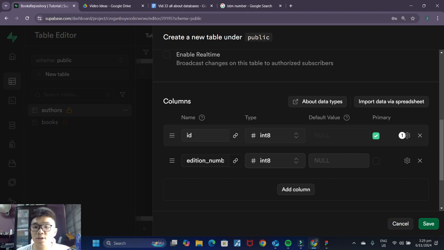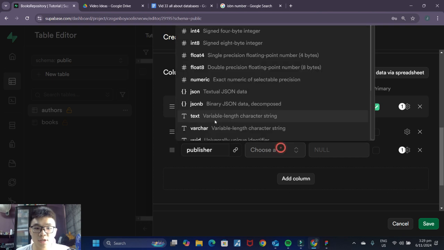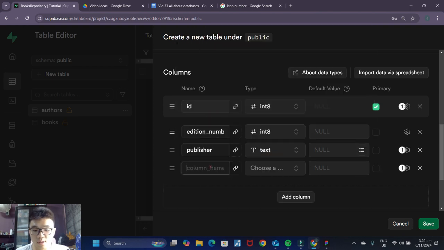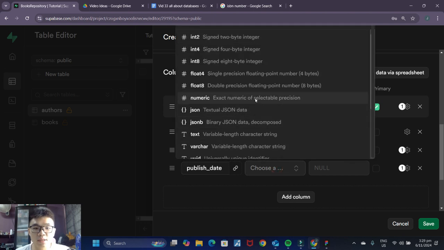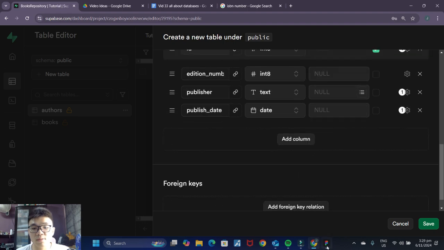So it's a signed 8-bit integer. Next will be the publisher. The publisher will be of type text. Next will be the publish date. And since it's a date, we can give it the date type.